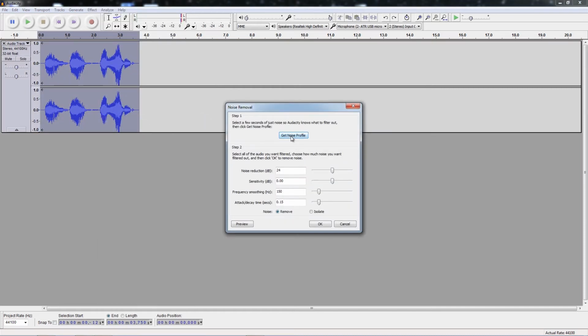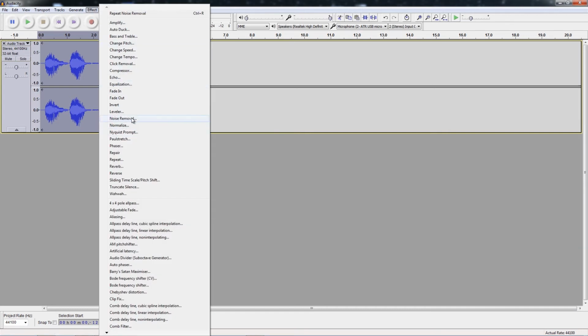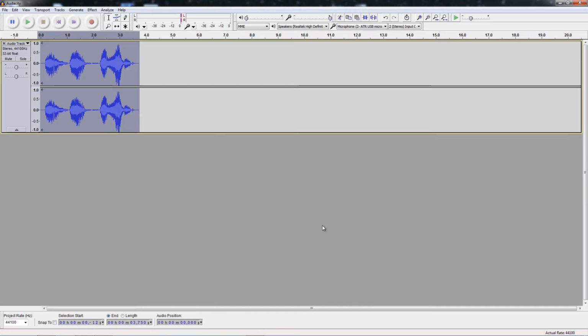The first step, we have to get our noise profile. It'll close it out. We'll go back up to effects, go back down to noise removal. And this time we'll say okay. Now you notice it dramatically changes the appearance, but what it also changes is the fuzz, which the staticky fuzzy stuff should be gone. So we'll listen to it again. I am unleashed. Still really dorky, but at least it's clean now.